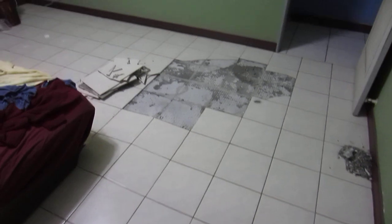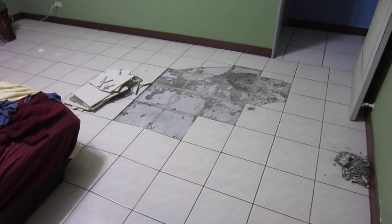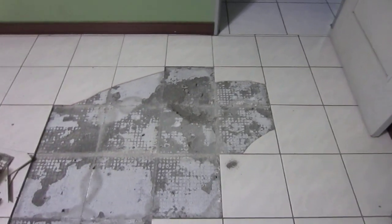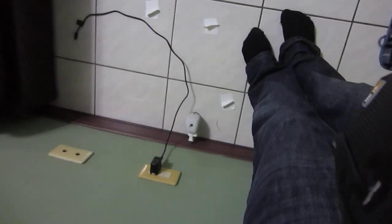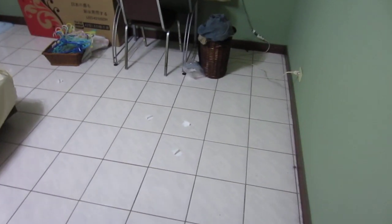We'll see what happens tomorrow if the contractors say, 'Oh no, it's fine, whatever,' and they only replace the tiles you can basically see. Basically, they're going to have to replace all these tiles, because these are bad too — I can hear them. We're going to replace this whole section of the floor to get it right. And that's half the damn room. The other half of the room, I've got these three that I know of, and these four that I know of. It's just a matter of time until the whole thing happens again.